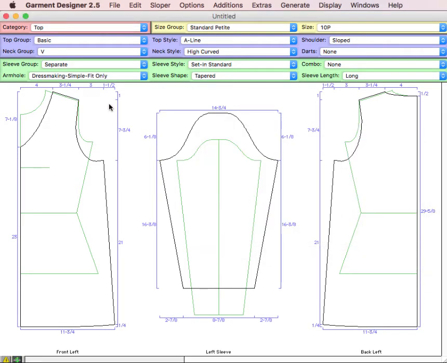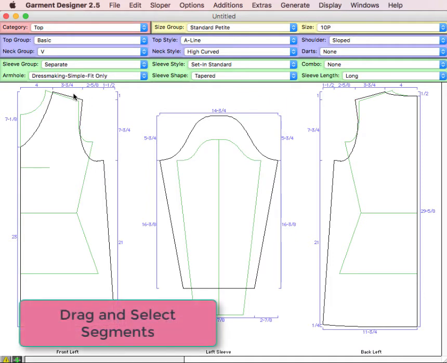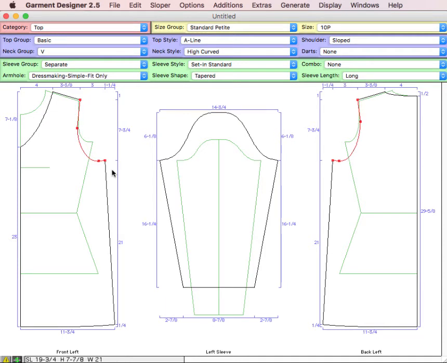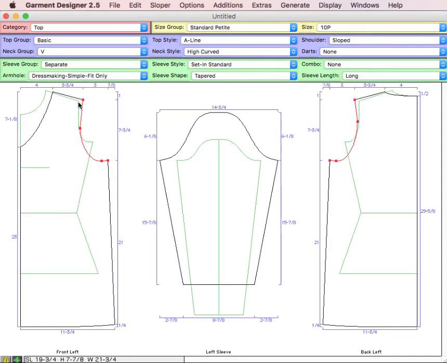Okay, click away. Now click here, and I just want to have this drop off my shoulder just a little so I can drag that whole segment. So that's how you select a segment. If I want to, again, maybe I want to take the whole armhole. Let's just undo that. And now instead of just that segment, I actually want to widen the whole armhole a little. So this is where I might use my arrow keys to tweak that. And my sleeve is updating automatically as I do it. So there I did a click drag select over the whole armhole.